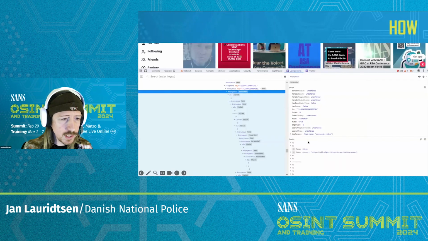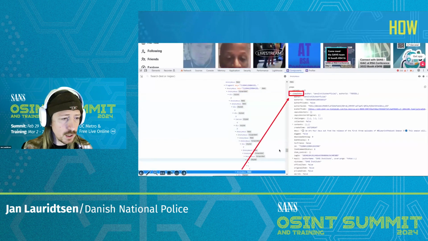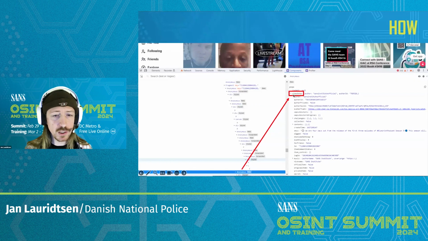Moving down, again nothing, again nothing, again nothing. But down here, boom. This is where we find the jackpot. We see that this one has some props here, and one of them is called video data. And this is actually all the raw JSON that I showed you from the beginning in the black screen, that I dumped from Sans's TikTok here.